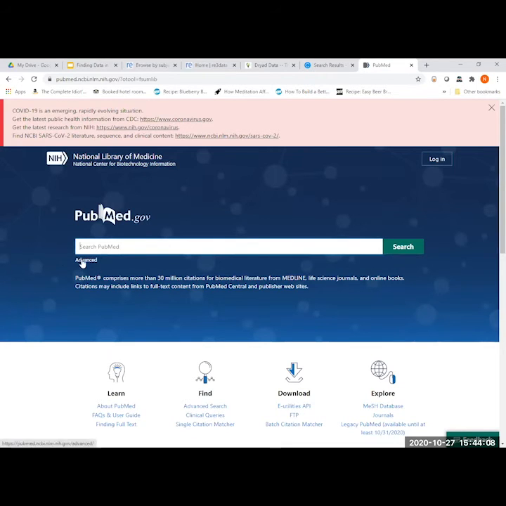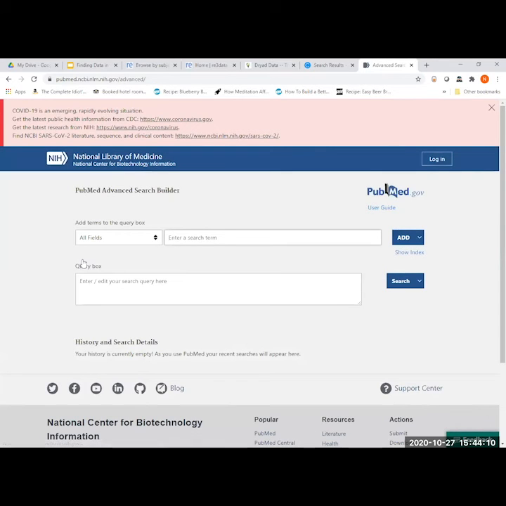But if we want to do a search in here, I'm going to go to the advanced search. And say that I'm a researcher doing research on vitamin D deficiency, and maybe supplements. So if I want to do this, I'm going to just write in my search, and I won't go too much into writing a search string and all that.